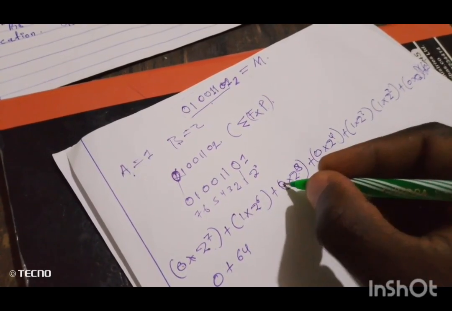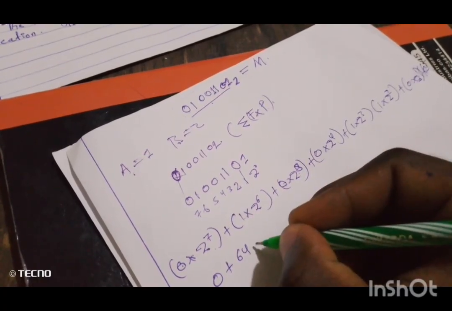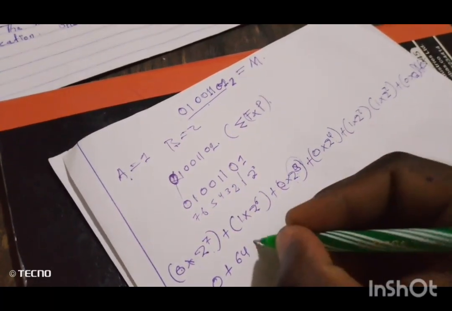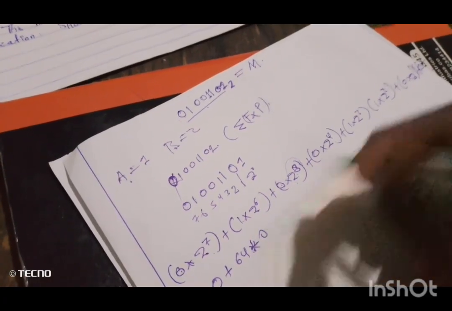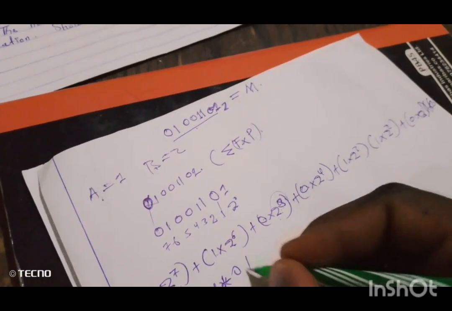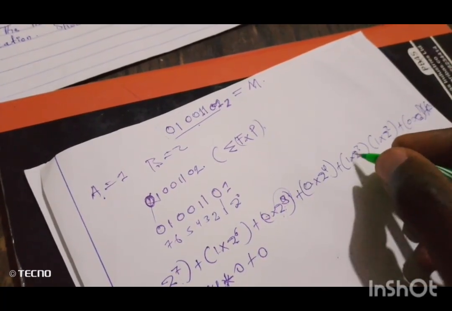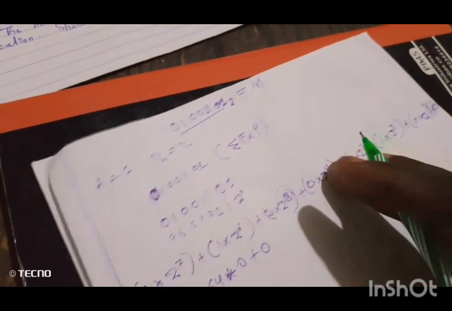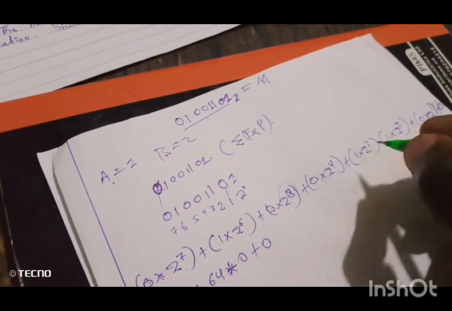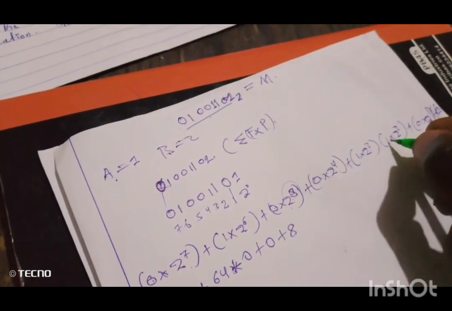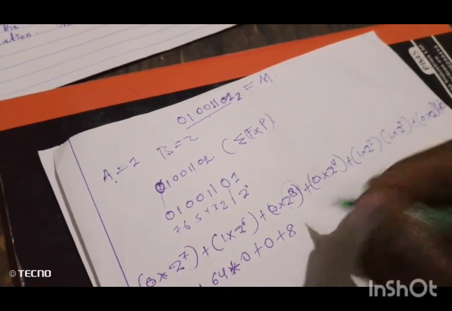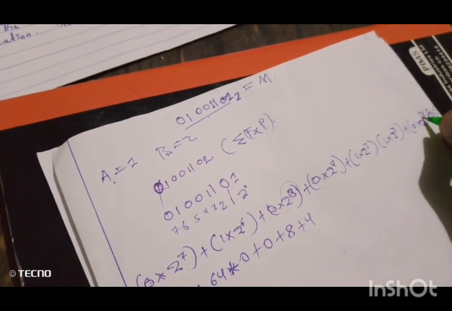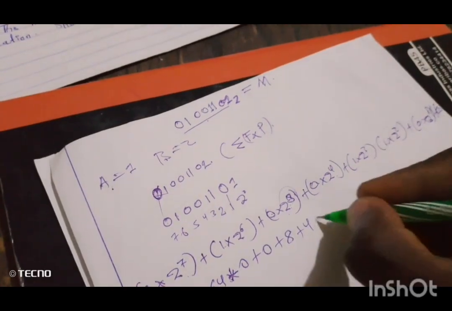Then 0 times something is 0. If I know that it's 2 to the power 5, this is the one which gives us 32, but in this case, since it's times 0, it will be 0. Even this is times 0, so it will be just 0. And then this is 2 to the power 3 times 1, which is 8. This is 1 times 2 to the power 2, which is 4. And then this is 2 to the power 1 times 0, so if it's times 0, the answer is 0.